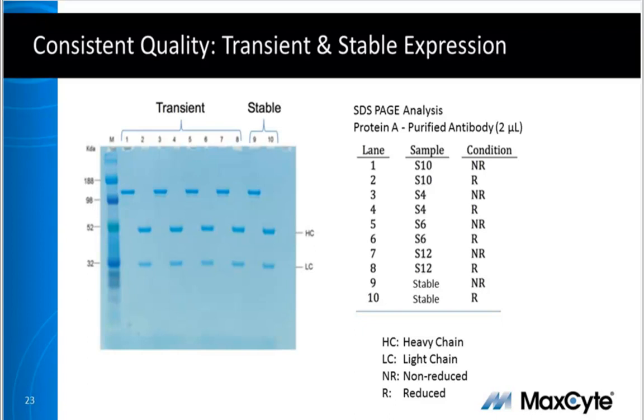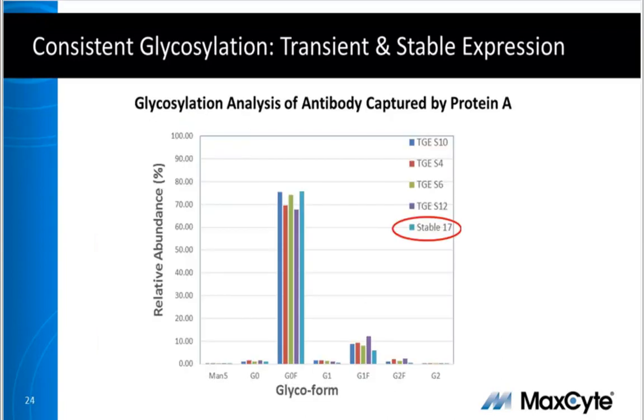This gel illustrates the consistently high level of antibody quality and the high degree of similarity between antibodies stably and transiently produced. So it's well established that protein glycosylation varies depending on the cell background. Proteins produced via transient transfection in HEK cells have different patterns of glycosylation than those produced in CHO cells. In addition, it's known feed and media supplements can influence protein glycosylation.